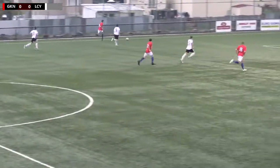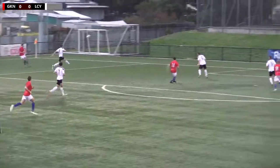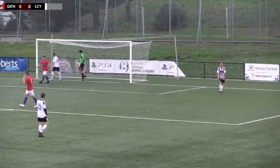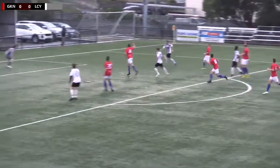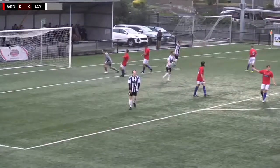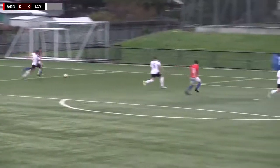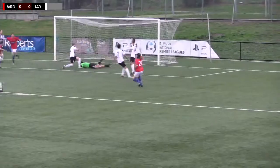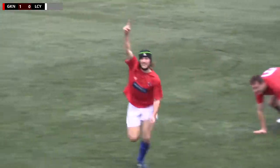Being a little kind as we see Brown storming down the left wing. Oh, beautiful skill from Callum Brown. Looks back post in the direction of Nowicki, flicks it back in, and just on the roof of the net. Got a little bit of time, but trying to get on that left foot, and unfortunately offside there. And that's from Kelly. It's a nice finish, but look to charge down this left-hand flank. He's having a good time, is Brown. He gets the byline, cuts it back, and Duck Eagles couldn't get it. Foley does. It's 1-0 Knights. Again, it was Brown opening them up in wide areas, and Foley makes no mistake.